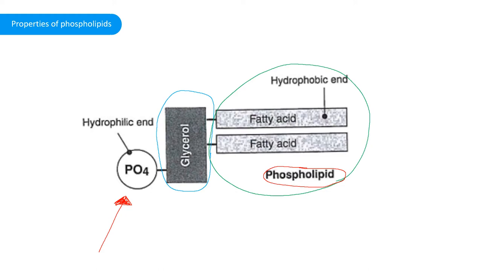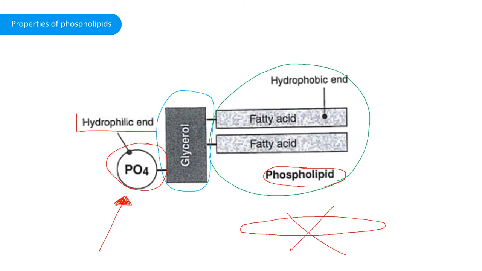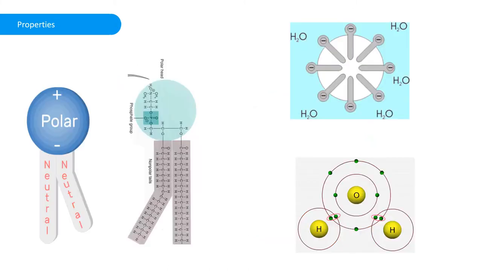So yeah, the fatty acid chain of a fat is exchanged for this phosphate group over here, and you'll notice that the heads are hydrophilic and the tails are hydrophobic. We know this. These don't like water, these do like water. Why is that? That's the question, and hopefully we can add to your knowledge of what you already know.